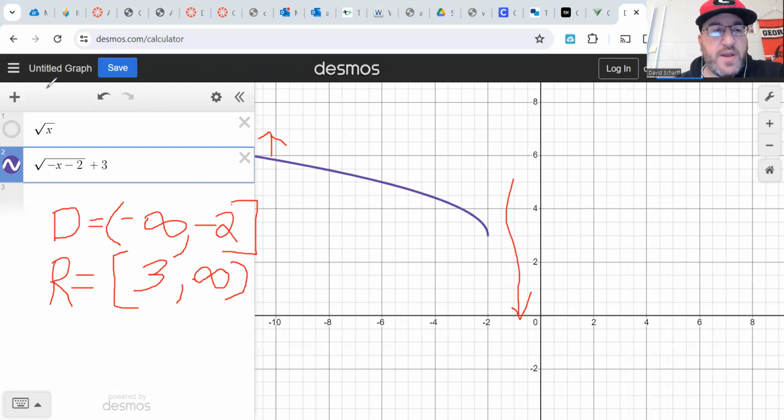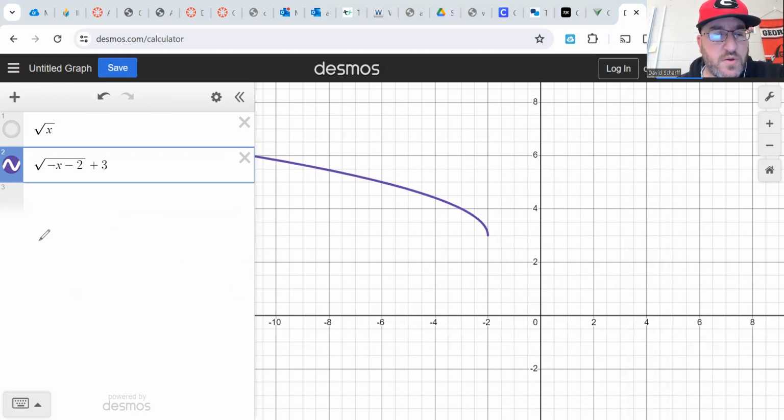Now let's just talk about the domain and range real quick for cube roots. I also need to show you how to type cube roots, and that'll kind of wrap up the video. So make sure you have this down if you don't have it, because I'm going to clear it out. Let's get rid of that.